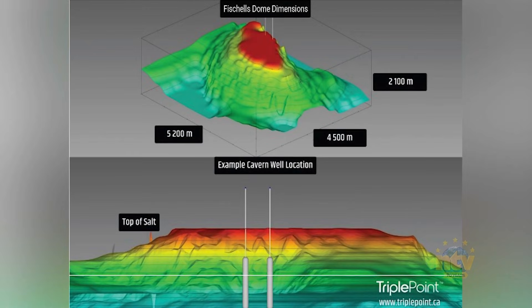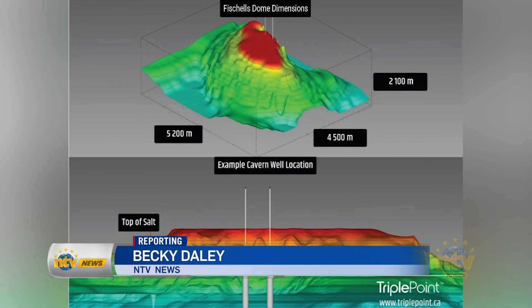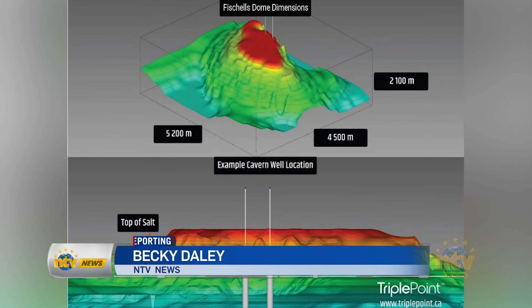This is an asset that we can have a clean energy reserve on the Atlantic to support today and tomorrow. But first, what is it and how can a salt dome store energy? Triple Point Resources CEO Julie Lemieux explains how the salt dome in Bay St. George will work and play a pivotal role.